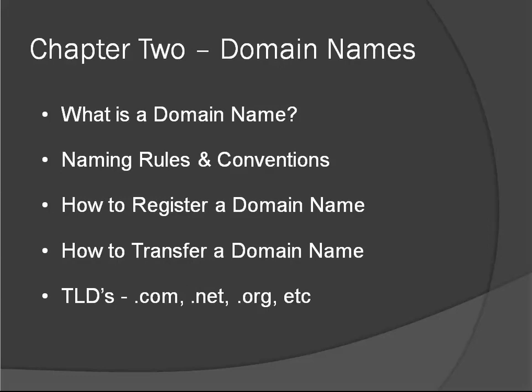So Chapter 2 will be all about domain names. We'll have kind of a domain name history, what it is. We'll talk about the naming rules and conventions, what's allowed in a domain name and what's not. How to register a domain name. Alright, so we'll actually go through and register a domain with HostGator. I'll talk about how to transfer a domain name from one registrar to another. And we'll also talk about top-level domains like .com, .net, .org, and what you should choose and why.